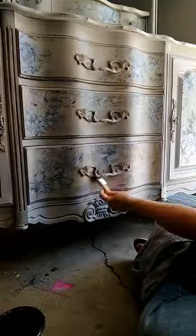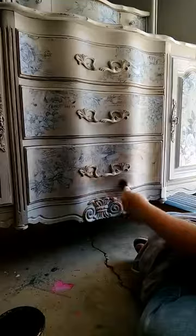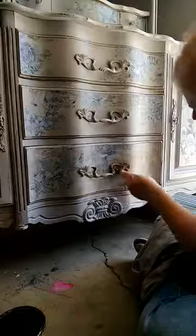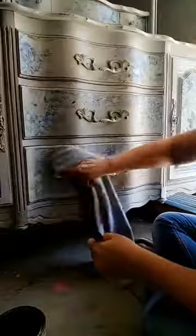I want to do this to my blue chest in my bedroom. Yeah, you can. It's amazing for adding character, definitely. It's an incredible product, if you like this kind of look. Obviously, people who like modern clean lines are not going to go for something like this, but this is the kind of look that I love to do, so this kind of stuff is right up my alley.